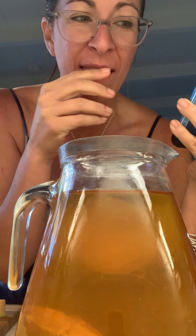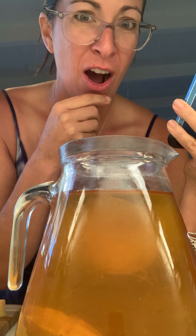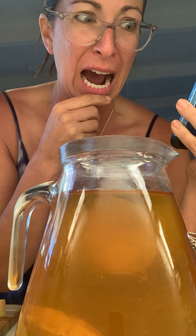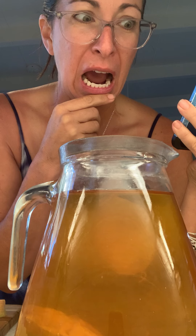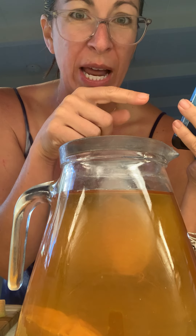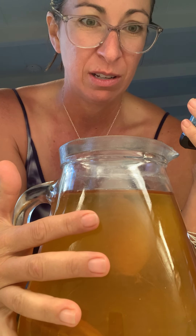I took the tea bags out and there was like a film on top — is that another SCOBY? Yeah, that's another SCOBY! I made one! It gets a new one like once a month. It starts as a thin layer and then it gets thicker until it's the width of the jar. So I put that new one in its own jar with some of the tea I brewed — yeah, just put a little bit of the old tea in and then some new tea, because it needs the bacteria to help kick-start it.